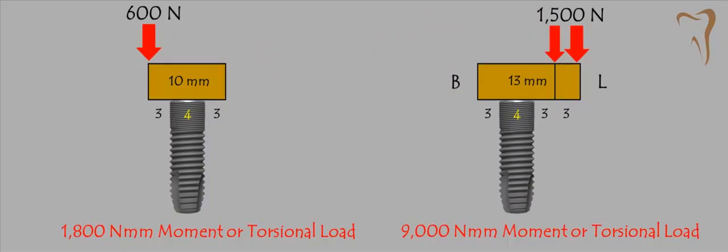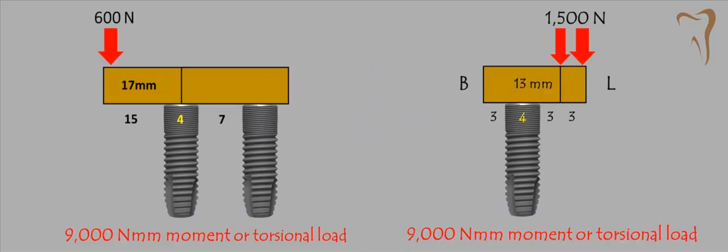Okay? So if we go back to our little diagram here, and we're going to just kind of quick-like analyze that and say, okay, what happened? Well, the implant was to the buccal by another 3 millimeters, so we're going to put 3 more millimeters on that torsional load. But instead of a normal, like a 600 newton chew cycle there, I'm going to give her the upper end, like 1,500 newtons, just for argument purposes. And now all of a sudden we have like 9,000 Newton millimeters of torsional load sitting, and guess what's going to get it? You know, it's that sidewall in that particular joint took a beating.